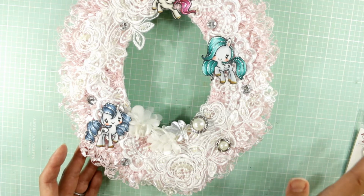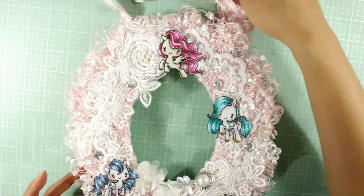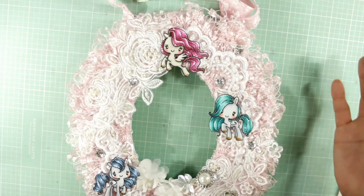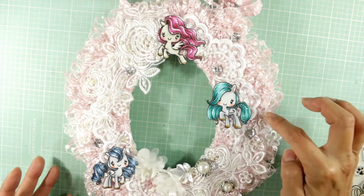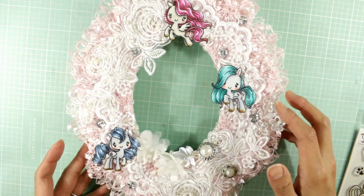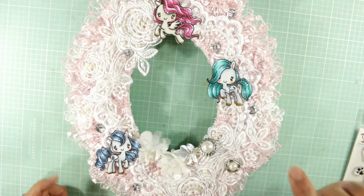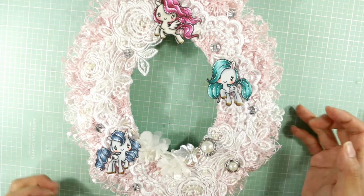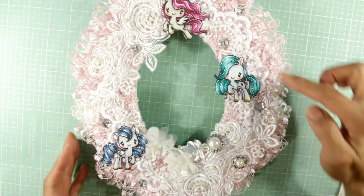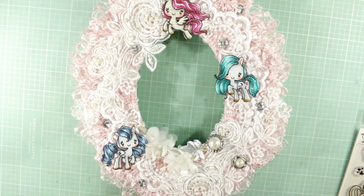And I made this little wreath a while back, and I decided I was going to remove some other things that I had attached to them and reattach these adorable Greeting Farm Pegasus. And actually this one is a unicorn, but I masked off the unicorn and made this one into a Pegasus too. So all three of these cute little Pegasus are all little flying fantasy creatures.